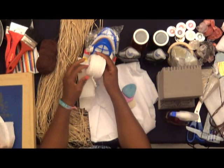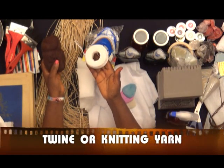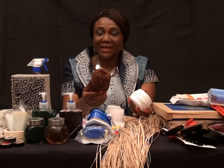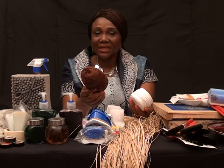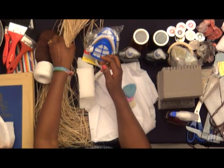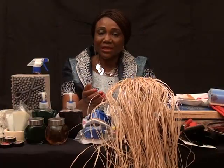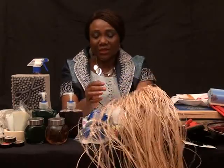Also, for the tie and dye process, you may need a twine like this, like what I have in my hand, or a yarn, the wool that they use for knitting. You can use that to do your tie, so the area you tie, dye cannot penetrate and it creates your design. Also, to do your tie and dye, you can use the raffia. This one is very peculiar to the African region too. We use it here in the western part of Nigeria. So you can use the raffia.